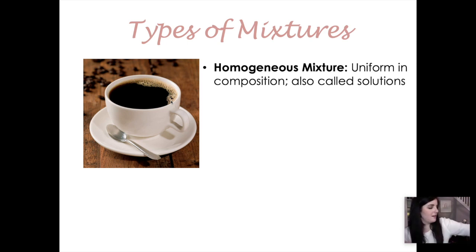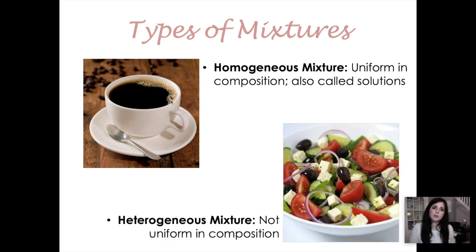Another example that I found is chicken broth. So I literally went through my cabinets to find some things. Chicken broth is made of chicken broth, salt, dextrose, natural flavoring, onion powder, and so on. It's made up of a lot of different things. However, if you were to pour this out, it does look like just one yellow liquid, a homogeneous mixture.